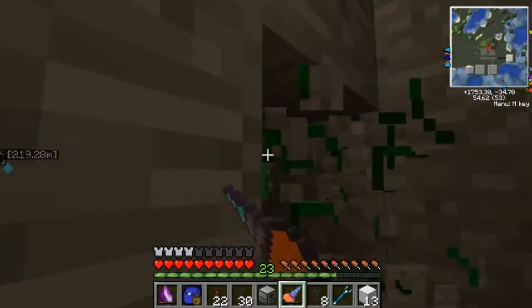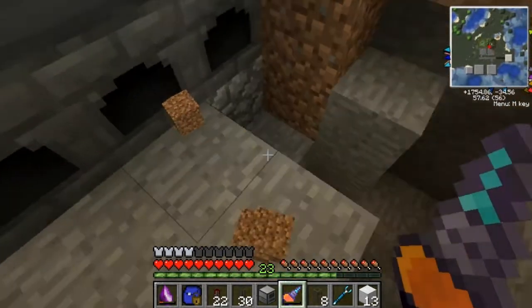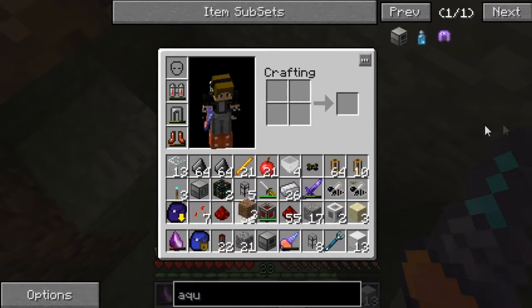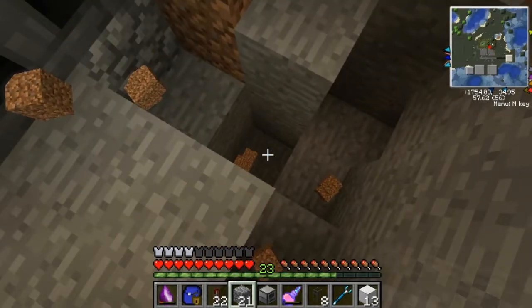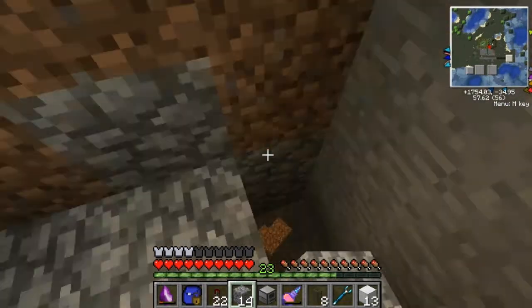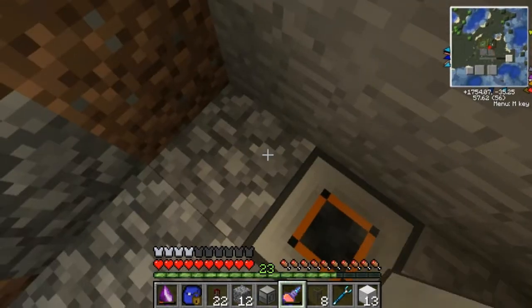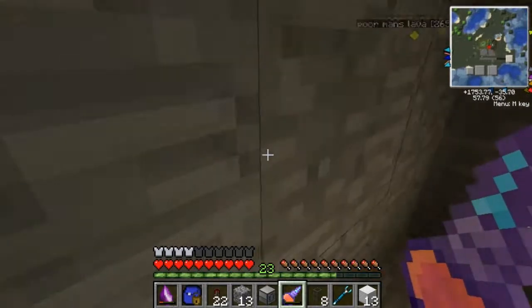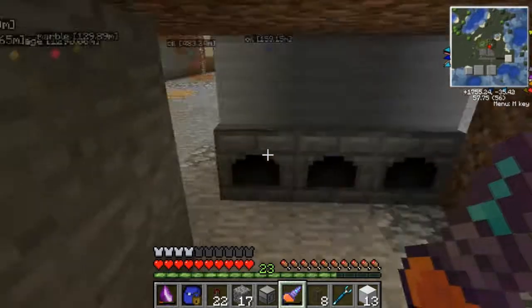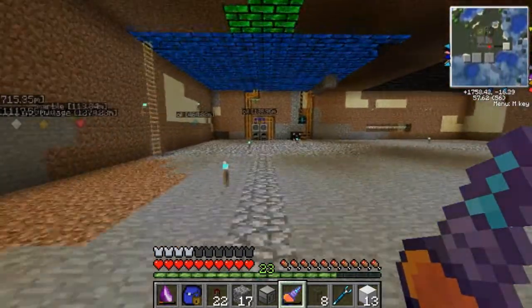I need more of these. This is actually fantastic. Alright, so I'm going to put the aqueous accumulator about right there. Get out of here. Okay, so the aqueous accumulator will go right here. Then we will place water there, and some water there. So that'll give us a very well designed system.